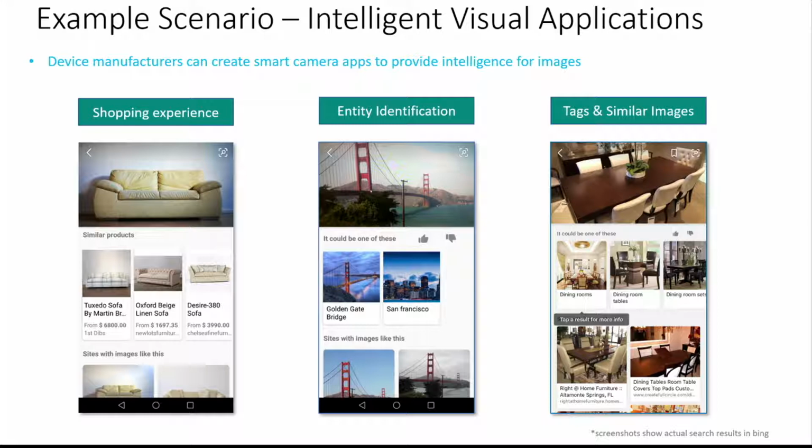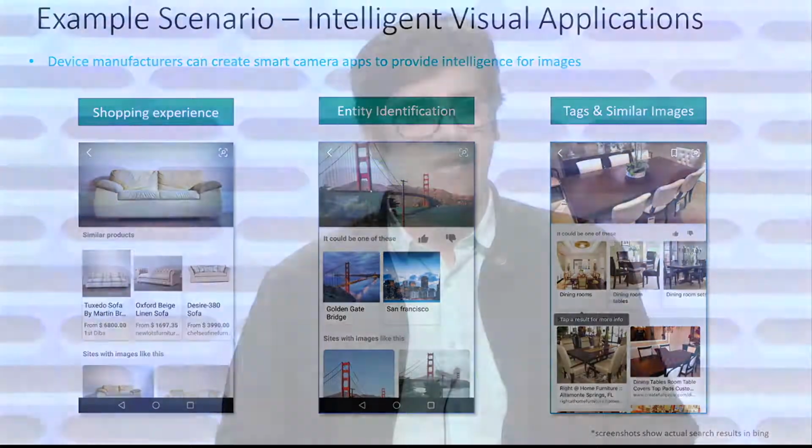The second one is around entity identification in the middle of the slide, wherein you can get information around different entities. For example, landmarks and animals and celebrities and flowers and plants and so on and so forth. Basically, this is about knowing the world around you. In this particular case, we have a photograph of the Golden Gate Bridge. And this particular API understands that this is Golden Gate Bridge, and it also understands that this concept is related to San Francisco. Because Bing has so much information from the world, it understands that Golden Gate Bridge is in San Francisco. And as I told you, this works for multiple things like celebrities and animals and flowers and plants and so on and so forth.